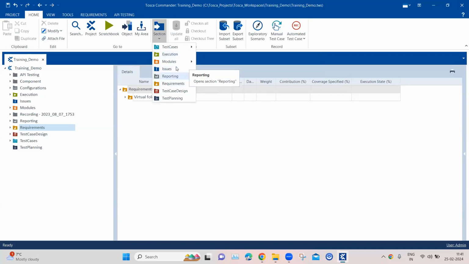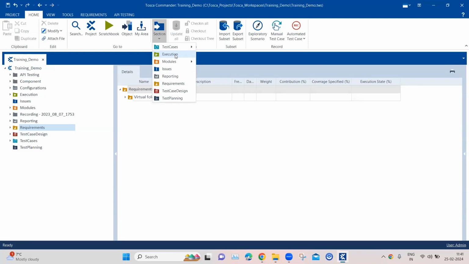These are the objects which can be linked to a particular requirement. At the end of the day, the product owners or the project stakeholders can come to this requirements section and get a view of how your project is going, because it will act as a dashboard for them where they can see the requirement coverage, the execution state, and how much has been covered through these requirements for the specific project.